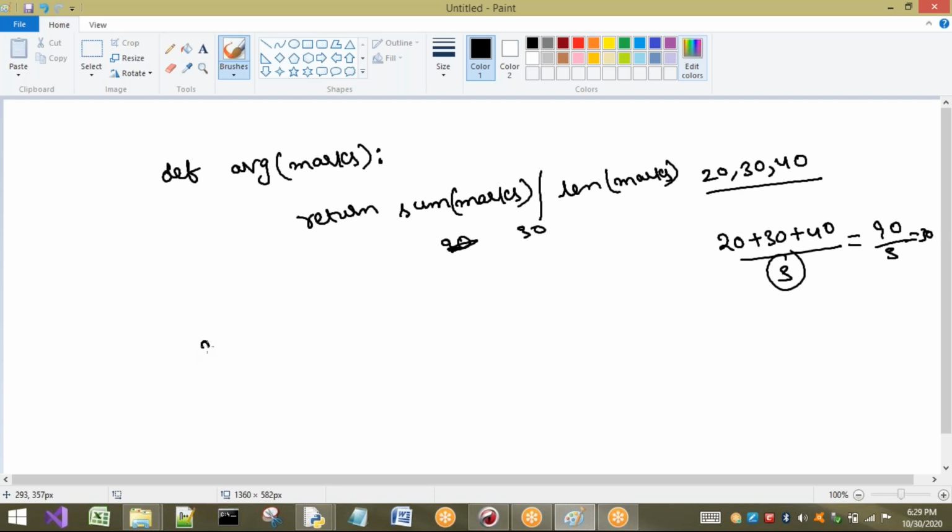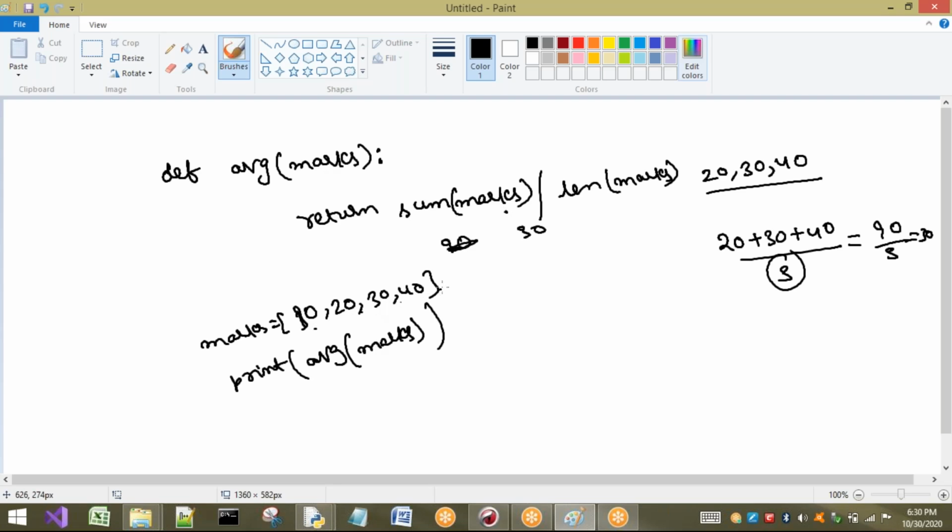So here I am going to take marks equal to an empty list. Otherwise here I will take some marks as 10, 20, 30 and 40. Okay, I have taken the marks here. I want to call average of marks. That means all the marks are going to be passed here to average of marks. Now these values are passed here. So sum of marks, marks containing 10, 20, 30, 40, is going to give me the sum of all these values, that is nothing but 100.